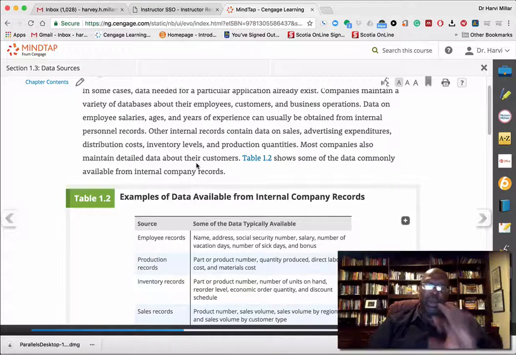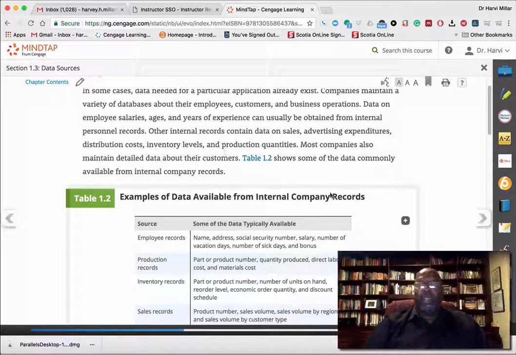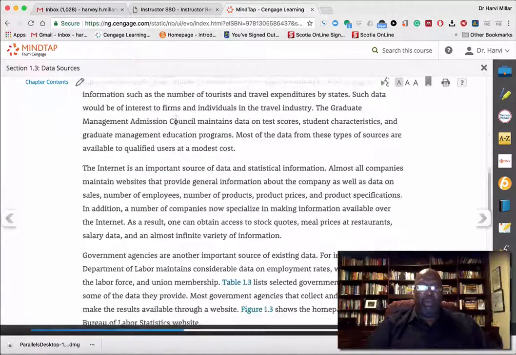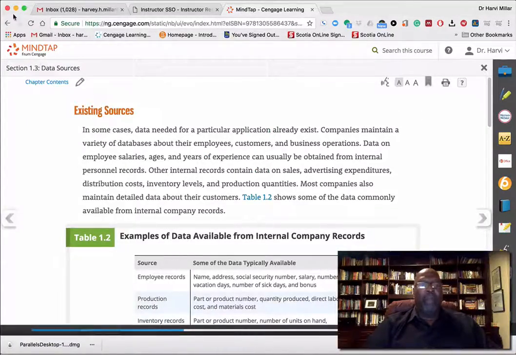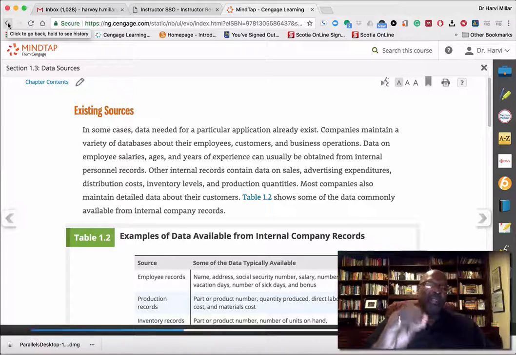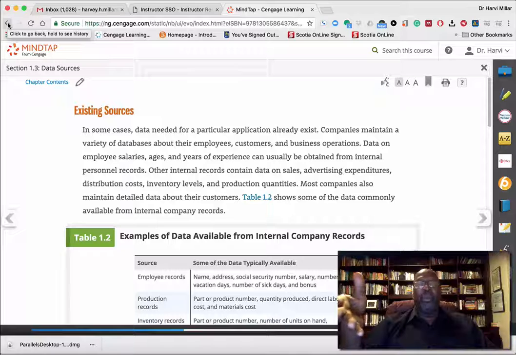And then what you do is you go to MindTap to attempt the practice problems to see how well you understand it. But let's say you did not buy the textbook, so you have 2 options. One is to read it here section by section, right? The advantage to that is that I've only included the sections that I want you to read. So a chapter may have 10 sections. If I only want you to read 5, I've hidden 5 of them. So that way you would only see what is necessary.